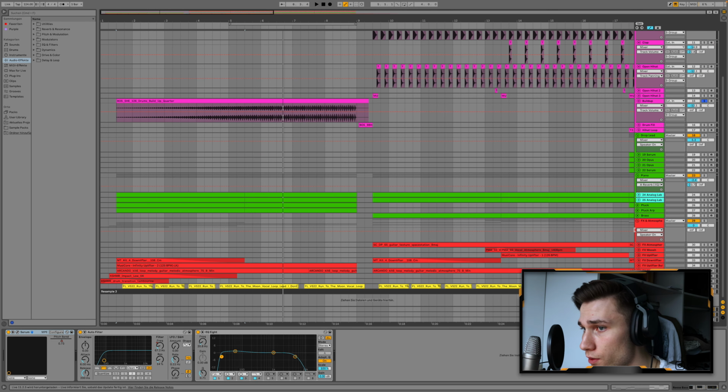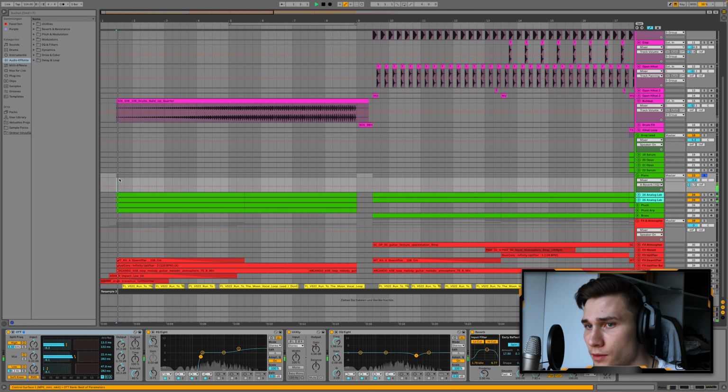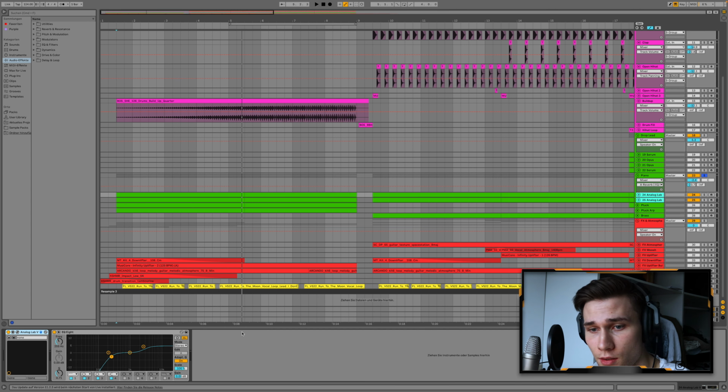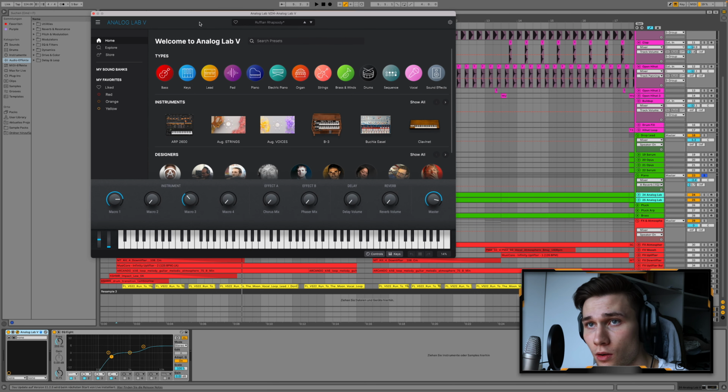So then we got the piano sound, like this. So it's sounding like the typical dance piano sound. And yeah, it's just 2 presets I used from the Analog Lab V plugin.